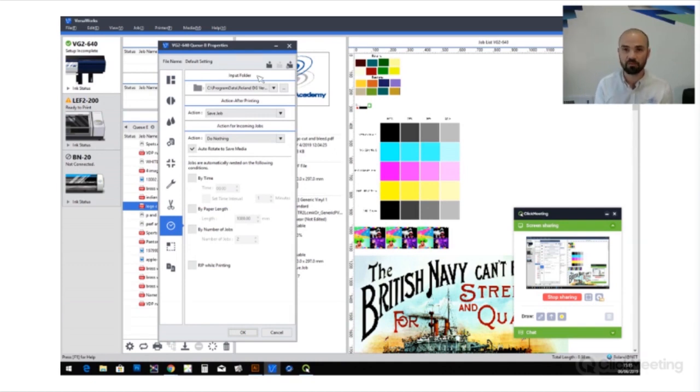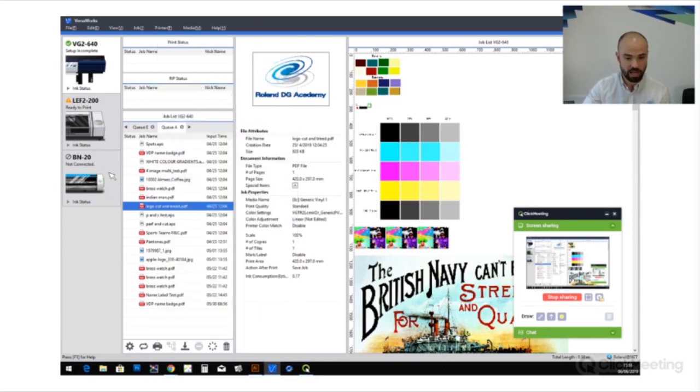One key thing to note is that that is an input folder, which means that as you save a file into that folder, it's going to leave the folder and go into VersaWorks. So it's not a storage location. So if I did save the only copy that I have of a file into that folder and it goes into VersaWorks and prints, I then lose the file. So just make sure that you always save a copy into that folder, okay? Because they disappear from the folder when they've finished printing. So hopefully that will make sense to you guys. That was a quick introduction to using your queues and to hot folders.